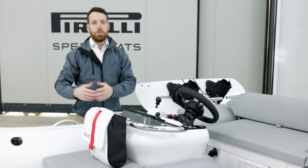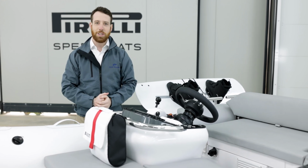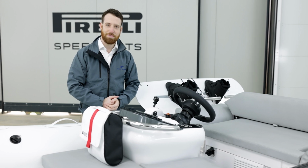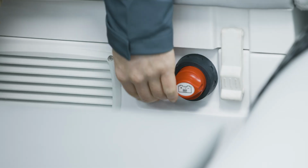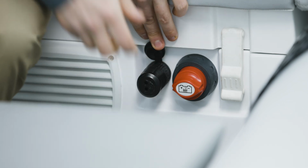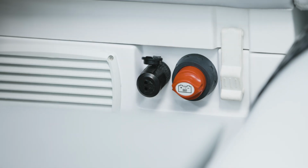Because salt water is used to cool the engines when you're cruising in the sea, it has to be removed at the end of the day or else it corrodes the pipes. Next to the battery isolator key, you have an input-output 12-volt socket which can be used to charge the battery. It can also be used to power a pump and inflate the tubes.